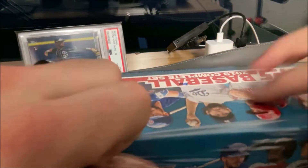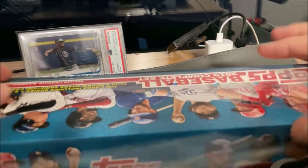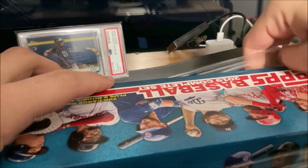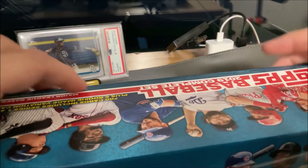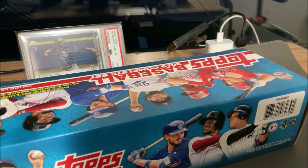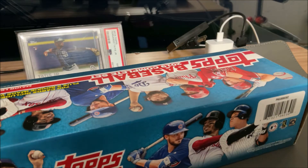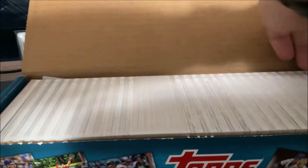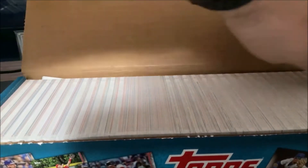For me, 50 bucks is 100 percent a steal. There's probably at least 10 cards in here that easily make the money back, or at least one card makes up the entire purchase on its own — and that's the Tatis Jr. I need two of them. So I'm going to break into this. This is going to be a fairly boring video for some of you; I'm just going to look for the cards I really want, and I'm pretty sure we're going to get our five card variation right here.